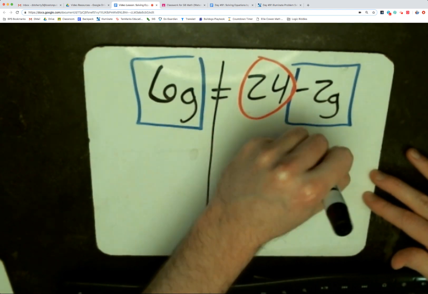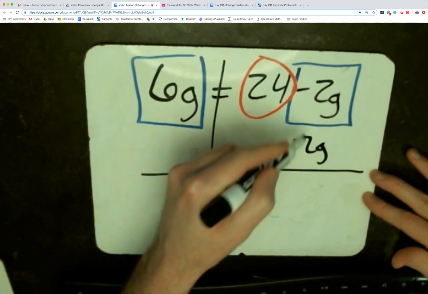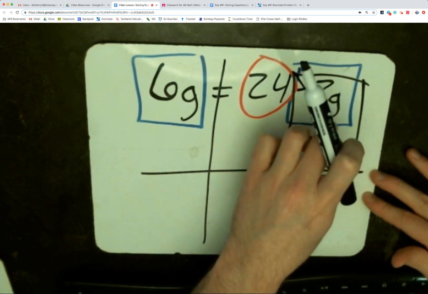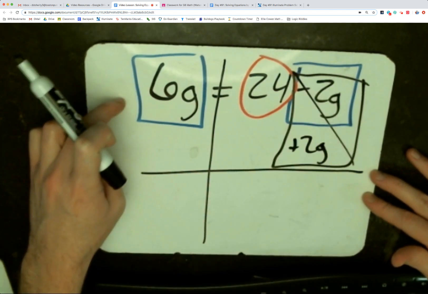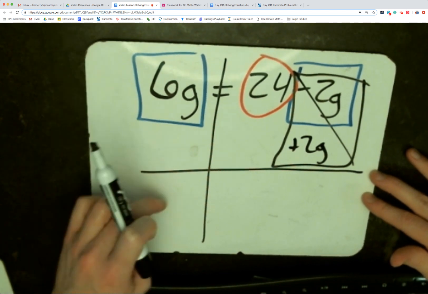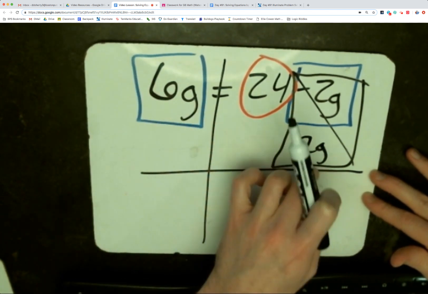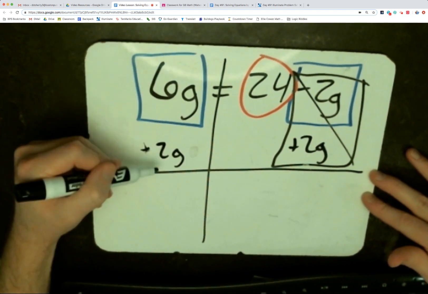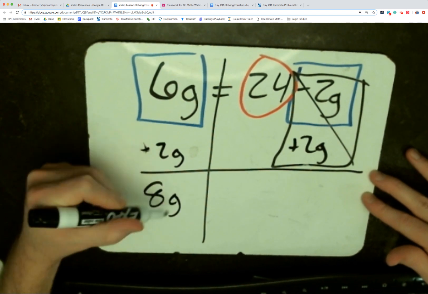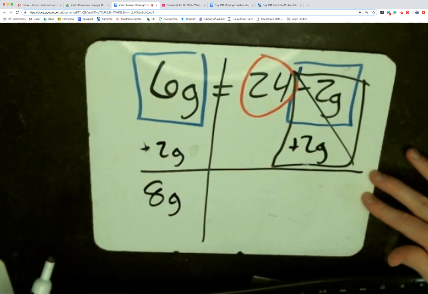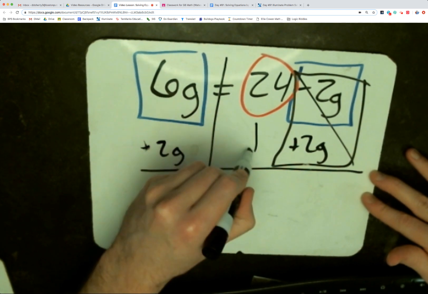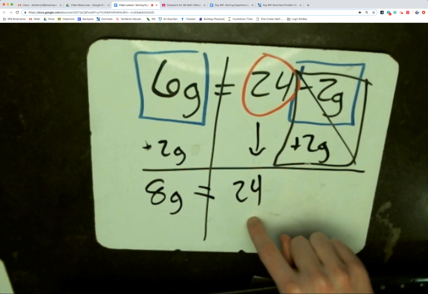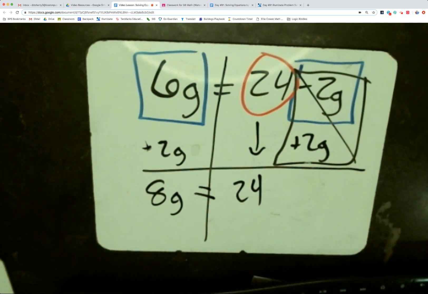That inverse operation, how we move terms from one side to the other, is either adding or subtracting. I could use a plus 2g, and if I'd added 2g to a negative 2g, they would eliminate. It's going to be my method for moving the g's from the right side and gathering all of those like terms on the left half of the equal sign. If we add 2g on the right, we're required to add 2g on the left. 6 g's plus 2 more of the g's gives us 8 in total of whatever that g value is equal to. What's the only thing remaining over here? 24 is the constant term, and now you see we've gathered our constant terms on the right side of the equation, our variable terms on the left side of the equation.